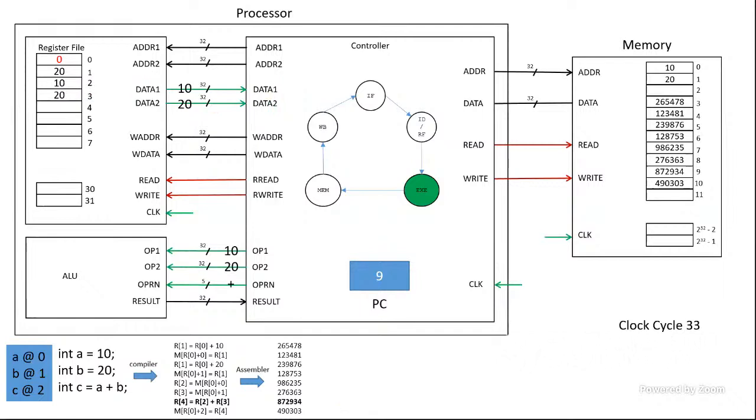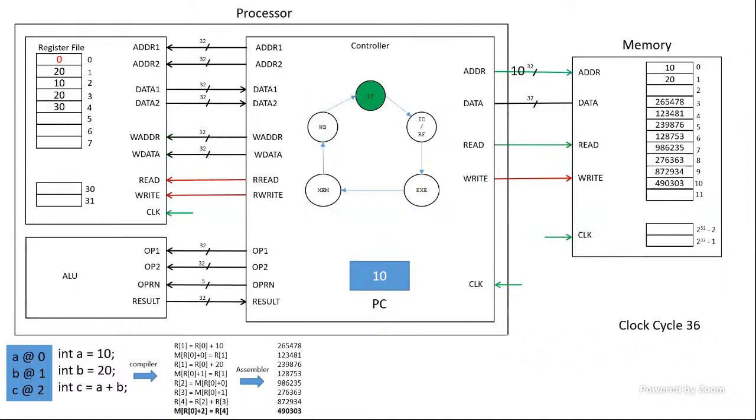And then also at this stage, it picks up these 2 operands and sends them to the ALU, 10 and 20, with the addition operation because it's saying to add them. So next cycle, the ALU will return with the value 30. And since it is not a memory-bound operation, nothing will happen in this cycle in terms of memory or register file. And then at clock cycle 35, write back picks that result 30 and stores it in register 4.